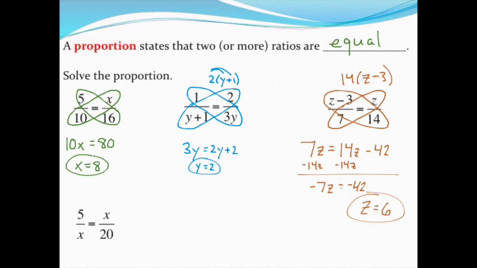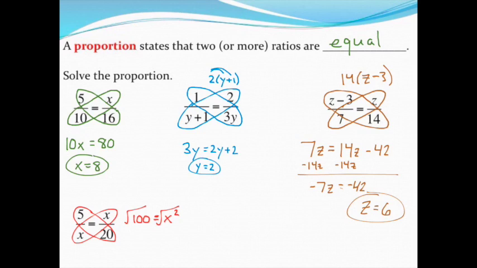Alright, and let me show you just one more, again, a slightly different example down here at the bottom. So in this case, multiplying this way, 5 times 20, no big deal there, that's just 100. But when I cross multiply the other way, I get x times x. x times x is not 2x, x times x is x squared. And so what I need to do is now take the square root of both sides.